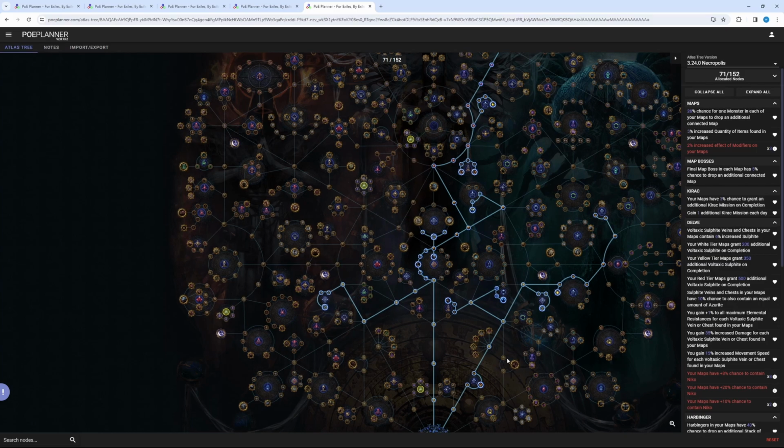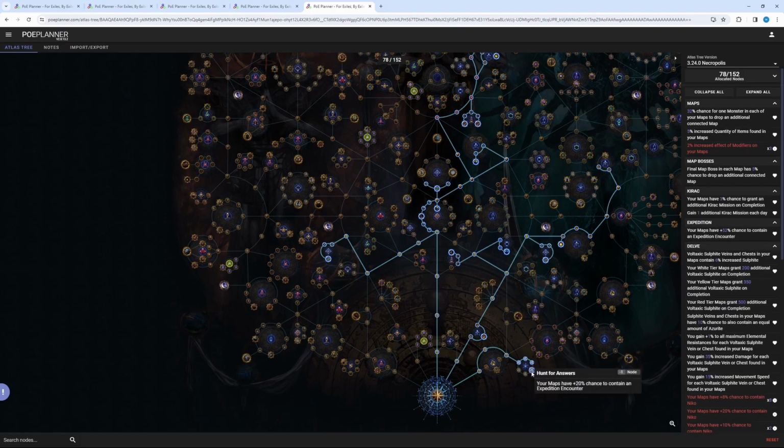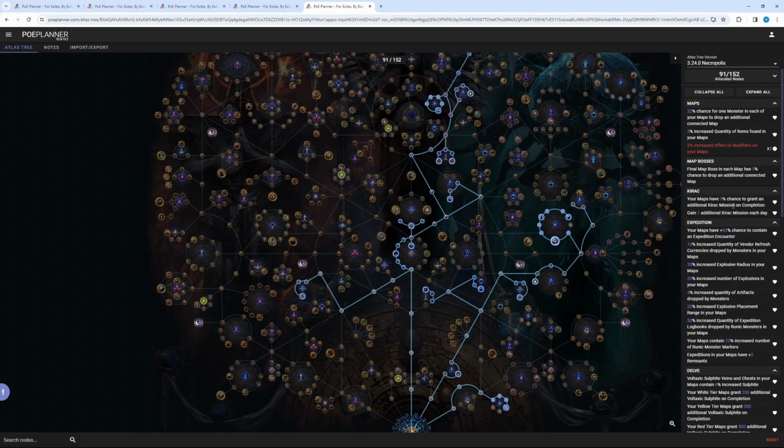And the second one is expeditions. And this is because rock is very good early on if you know how to do it. And so with expeditions, you basically just take all the expedition nodes. This will also guarantee you to have expedition every single time you go into the map. I mean, it is 92%.